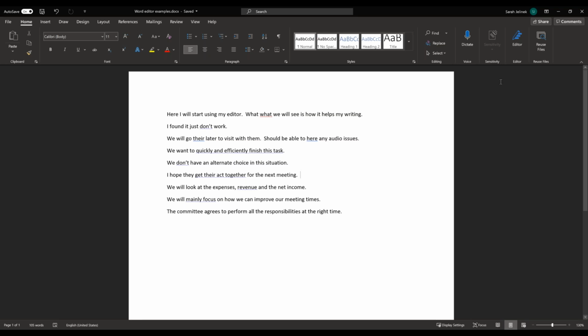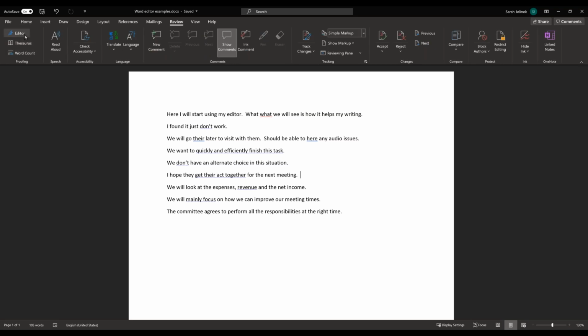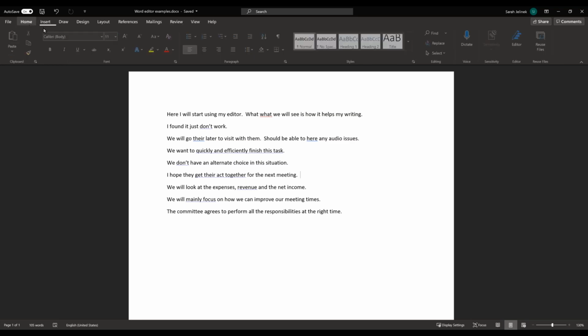Now with my document, I see these items that are here. I wonder what the editor has picked up. So you'll see the command available on your Home tab within Word within the Microsoft 365 app. I can see the editor is available here. Editor is also available on our Review tab. This actually replaced the spelling and grammar button. So if you are like me and remember the keyboard shortcut F7 or function 7 to launch your spell and grammar check, it's going to do the same thing.